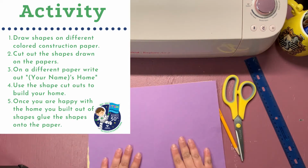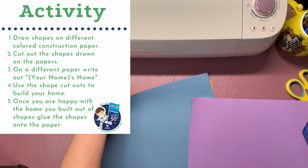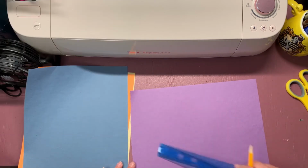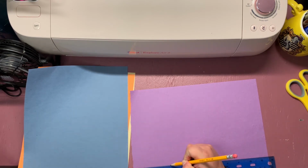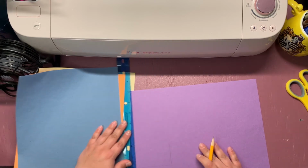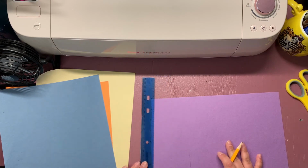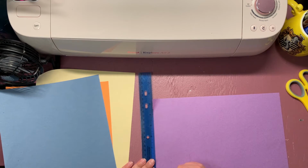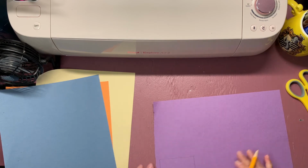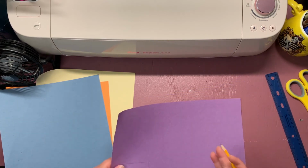All right, so now that I have my construction paper, you can either have an adult or your brother or your sister, your mom or your dad, any people, make several shapes out of the construction paper. So they can make several rectangles, or squares, polygons, trapezoids, circles, whatever they think you will need. Either have them do it or you do it, but preferably them, because this is you not knowing what you're going to put together, okay? Because you can't pre-plan this.